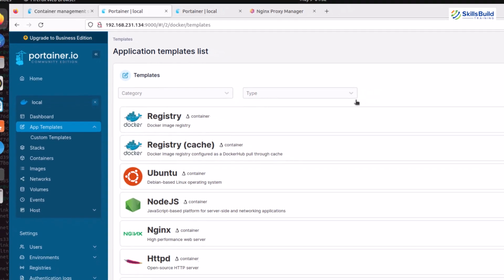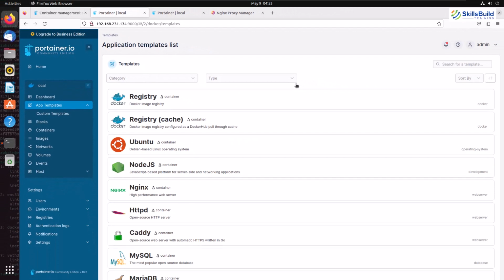So that was all about Portainer Ubuntu installation and how we can manage Docker and Kubernetes with the help of a GUI. And that also brings me to the end of this particular video. I hope now you have an idea of how you can make sure that your Portainer runs smoothly with the help of Docker on your Ubuntu machines, and how you can have the same process for your Kubernetes.